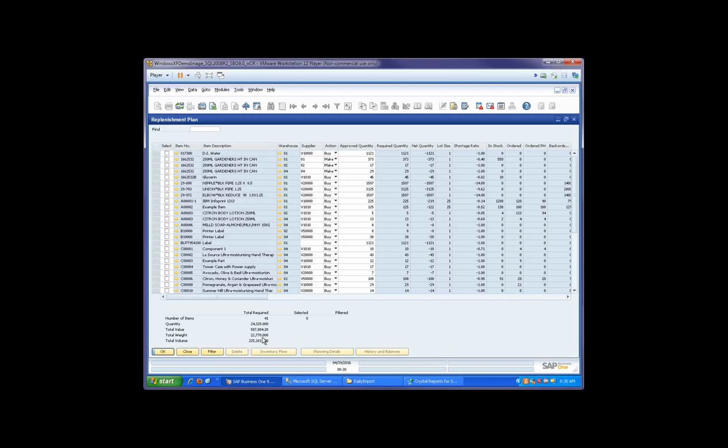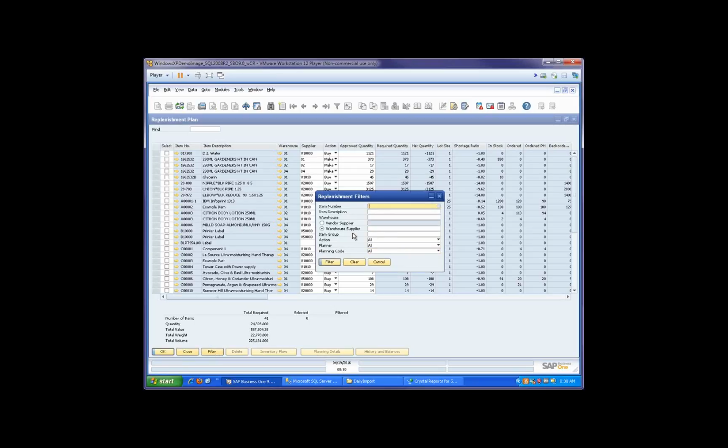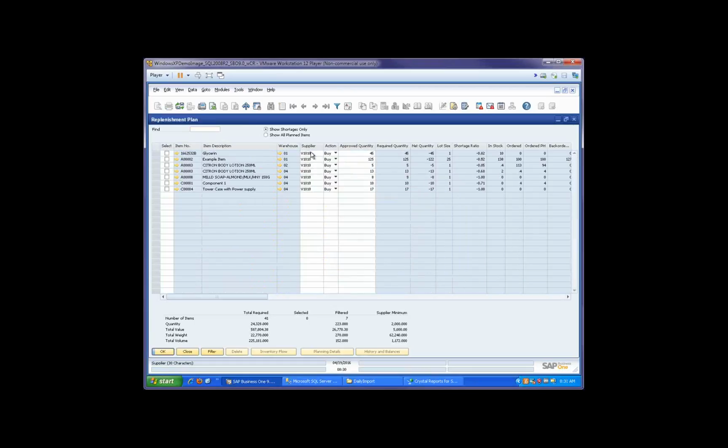So at this point, a very common approach is, tell me what I need to purchase from a particular supplier. So if I click in here, let's say today I want to plan for Far East imports. I can easily click in here and filter, and I can see that I'm now down to 7 items, total quantity of 223 units, total value of just under $27,000. If I was trying to fill a shipping container or a truck, I can see how well I've done in doing that.